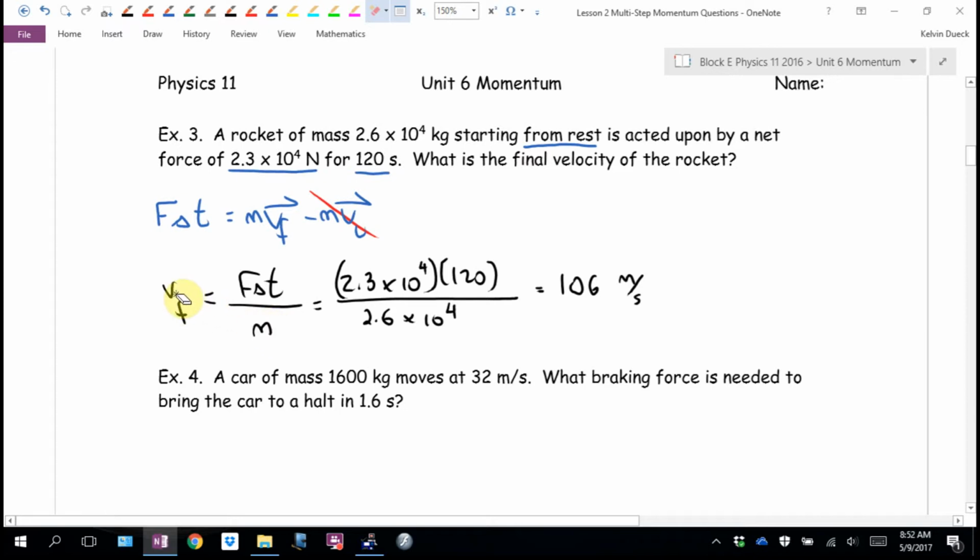Bigger, smaller? So what does NASA do? Make the rockets as light as possible. If I want to get more speed, got to lose some weight. If any of you saw the movie The Martian, the ending scene where he takes the spaceship and strips it of everything possible, that's all because he's stuck with the same impulse. He wants a much bigger v final. Better get rid of some mass. It's the only way to do it.